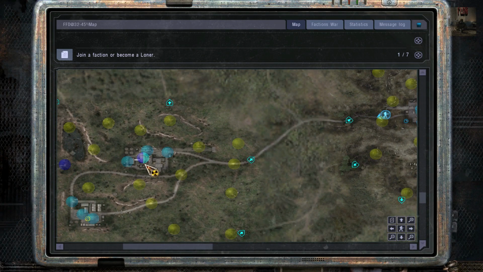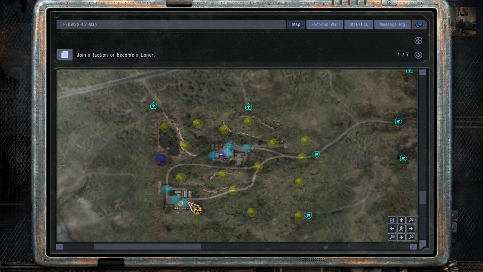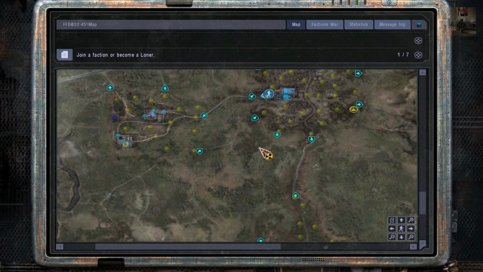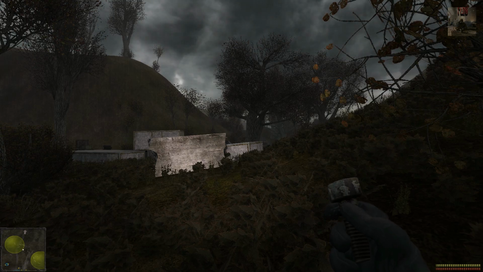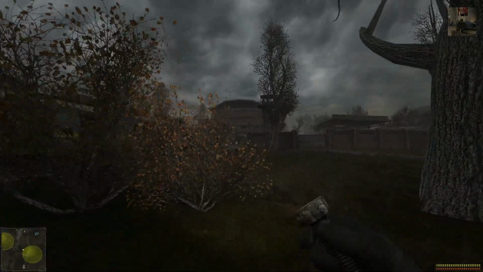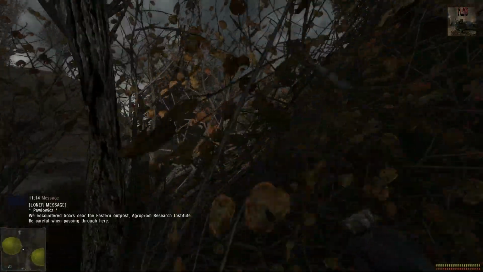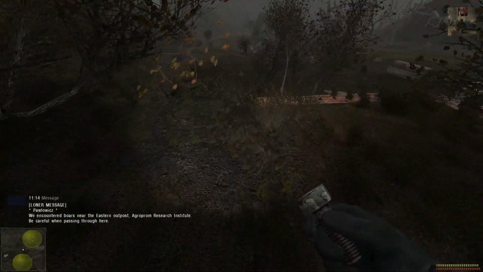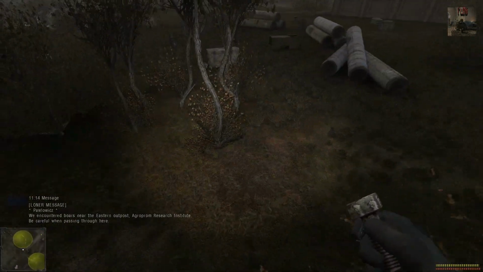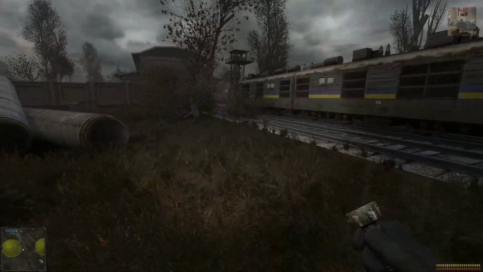Where are they? Okay, well, these guys are neutral so far. Oh. I'm going to the wrong side. That's interesting. I'm not going that way. No, I need to find guns. I have an artifact detector. I don't. I have nothing. I'm awful.